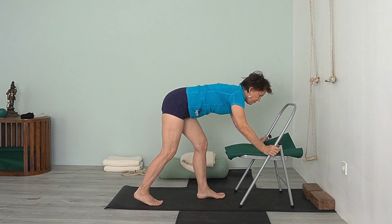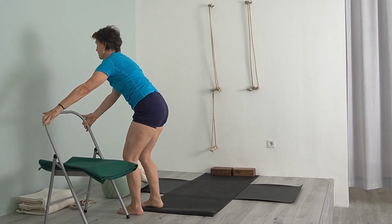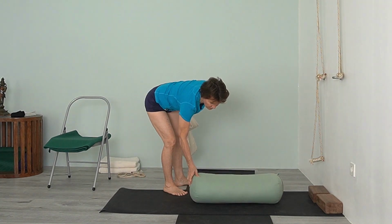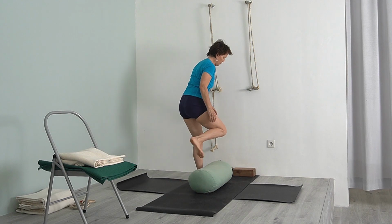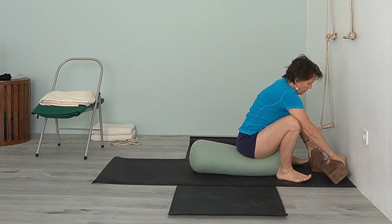And release. Okay, so now you take your chair away. If you have a bolster, you're going to be on this bolster. If you have two bolsters, then you can have a T-shape, cross bolsters. If you don't have two bolsters, then just have a couple blocks here.